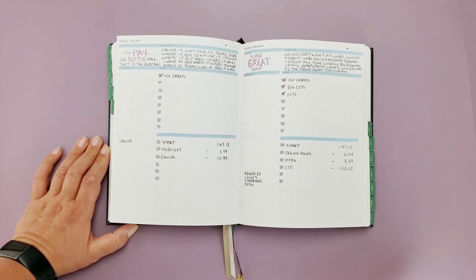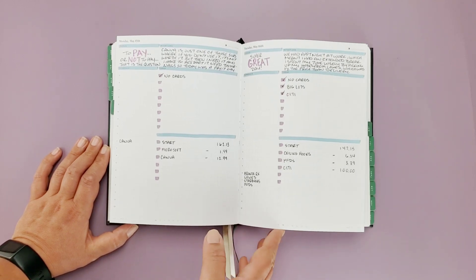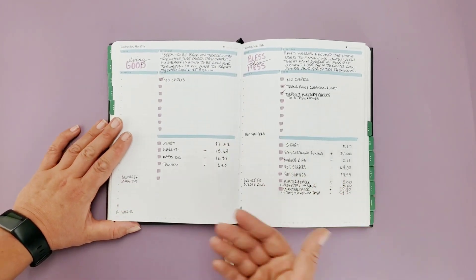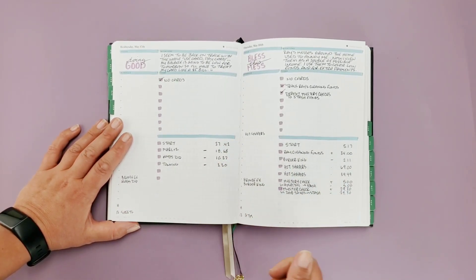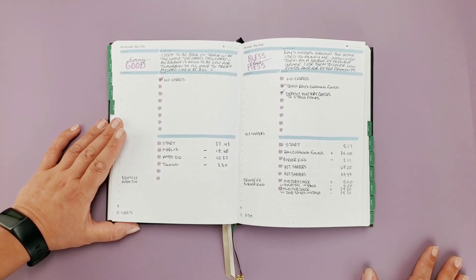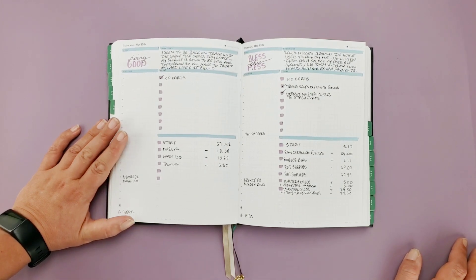We had a good night on this one — I had a super long break at work and it didn't even feel like going to work. I went tanning, went to Lowe's, donated clothes, went to Starbucks, went to McDonald's — so many places. That was just a great day. Wednesday I started noticing I'm actually ticking these things off and they're getting paid. I did get confused — I thought I went to McDonald's but that was the day before; I actually went to Dairy Queen that day.